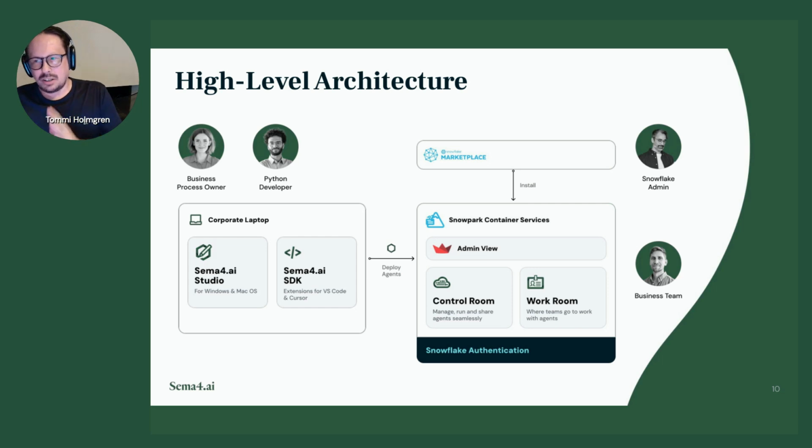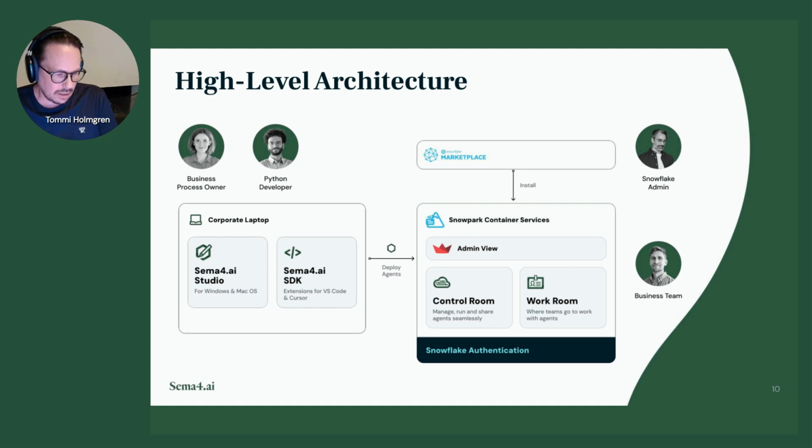Initially, we planned that Luis will do this demo, but I took over, and I will also do this part of the demo. We will be looking at a live agent in Semaphore AI in Snowflake using the data from your Snowflake account. How does it work, and how does it utilize the different services of your Snowflake account?